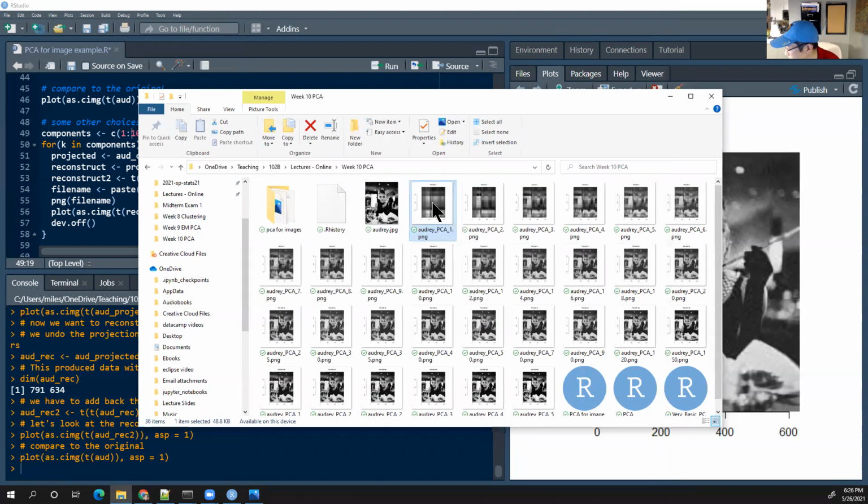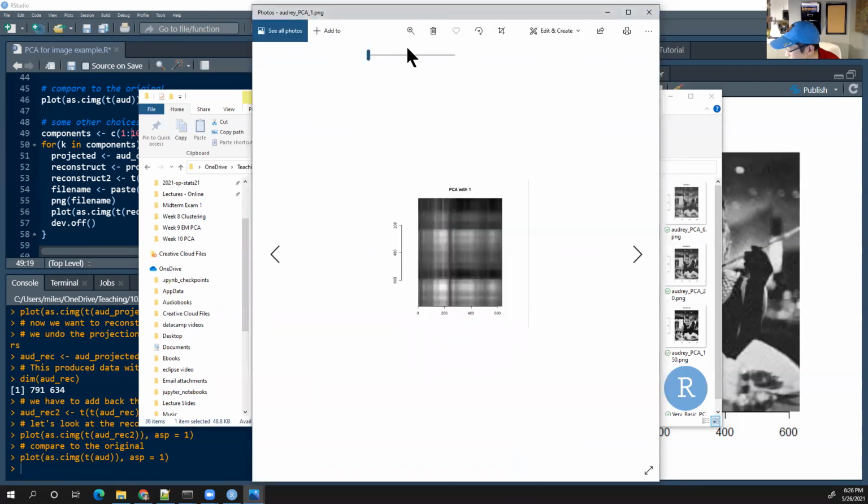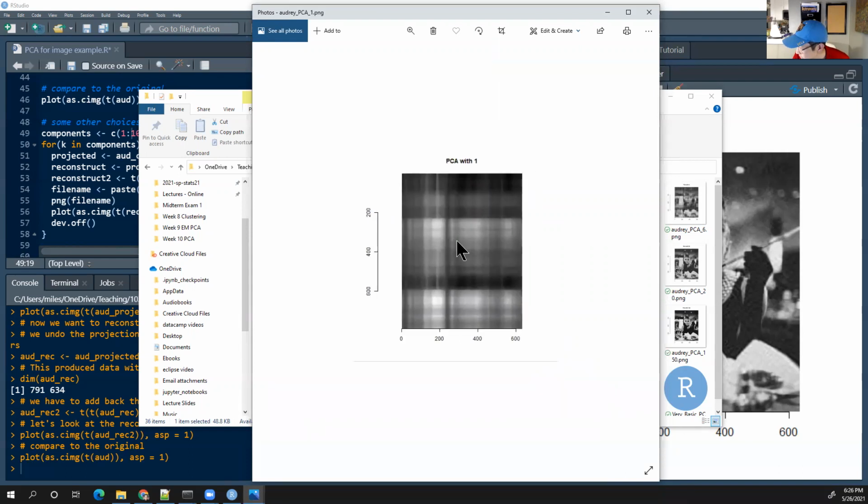I don't know what's going on. I'll zoom in here.